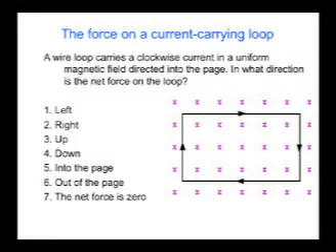Okay, so how about this? Now we're going to take a loop in a magnetic field, and this is a uniform magnetic field. You can see that because you've got all these x's that are equally spaced. The x's represent magnetic field which runs in what direction? X's mean away from you, right, into the page. So the magnetic field is into the page, and there's just a beautiful rectangular loop carrying current around, and I want to know what direction is the net force on this loop. Give me the best answer you can to that question.